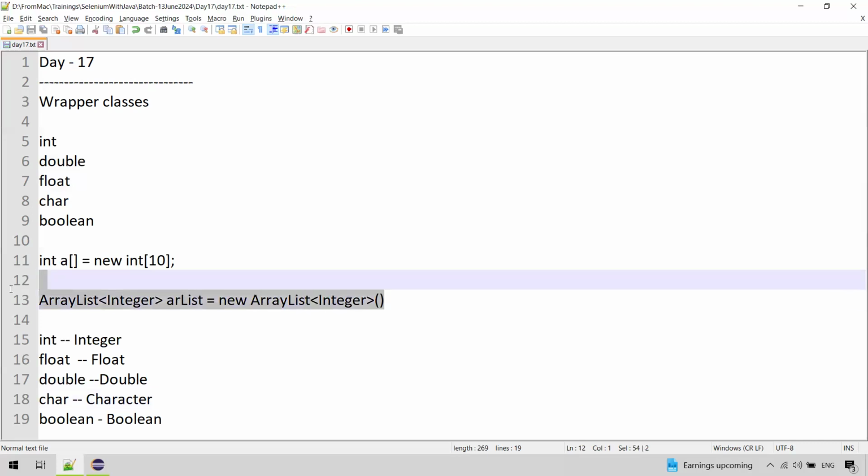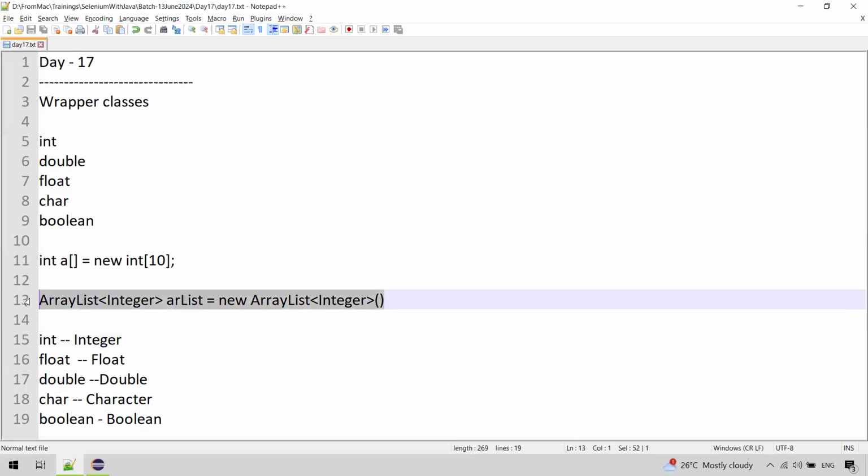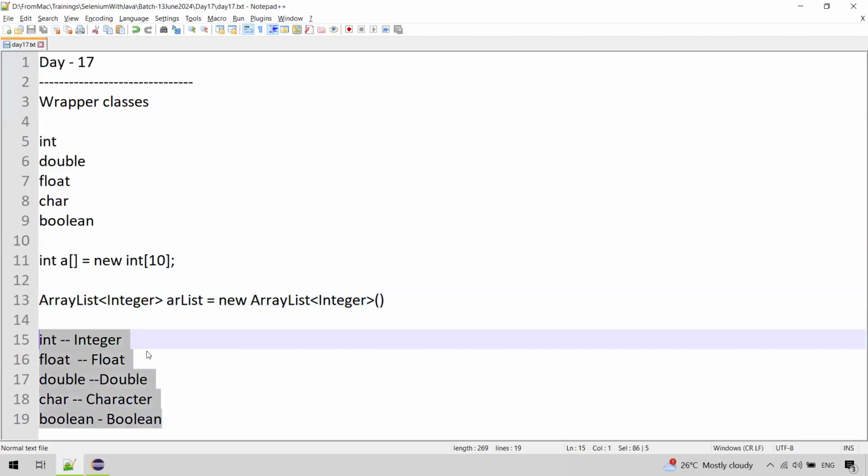This allows us to store the integer values. Integer here is a wrapper class for the int primitive data type. In the same way, if you want to store other primitive data types, we have to provide their associated wrapper class.